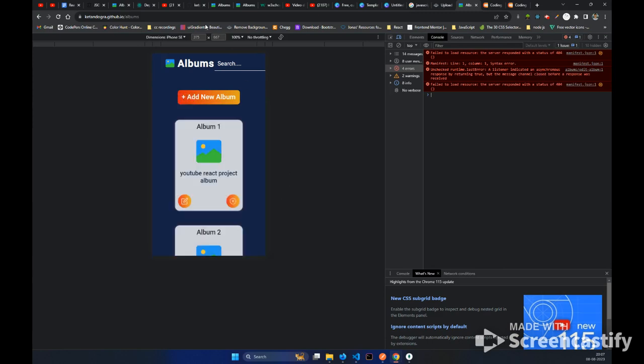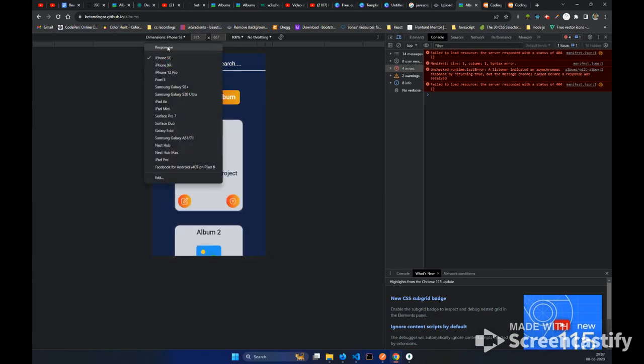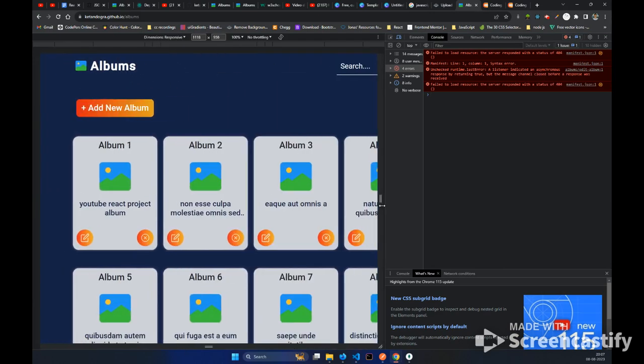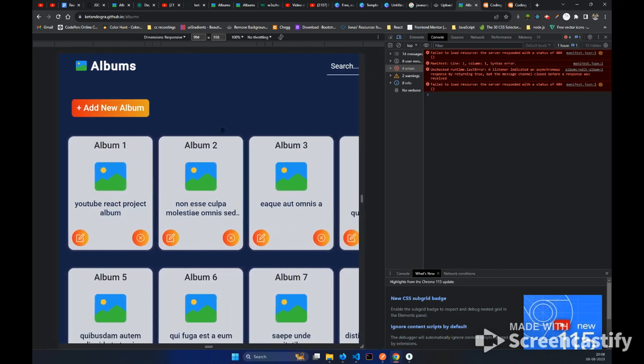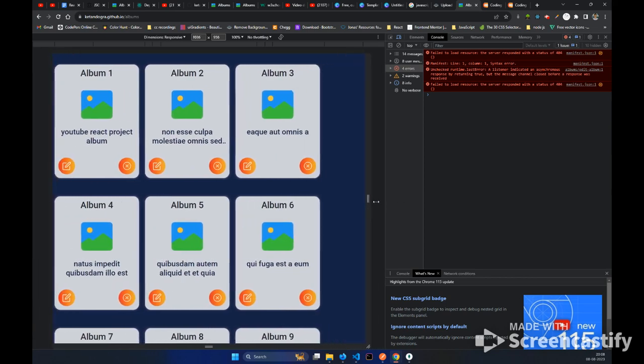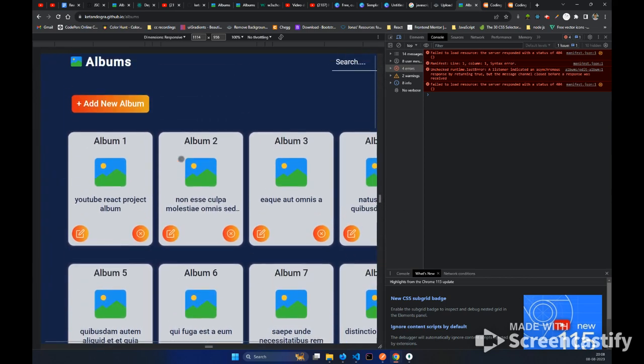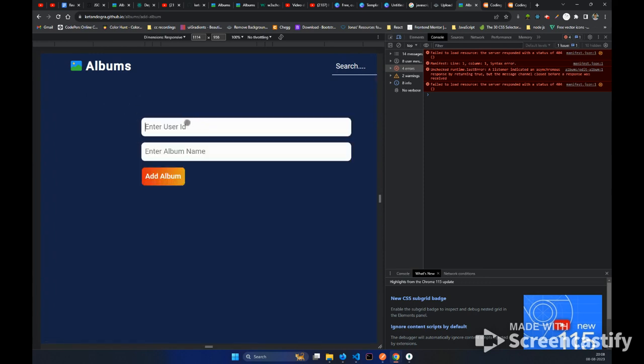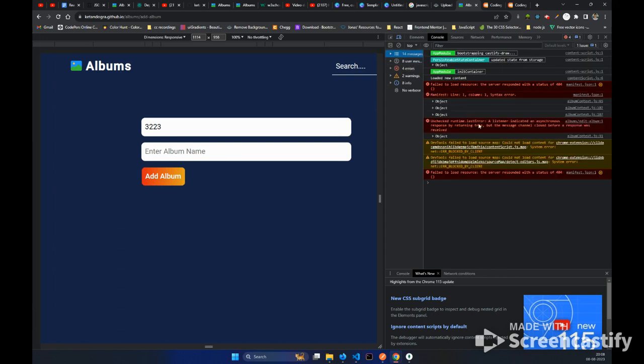Let me make it responsive. You can see here it is also responsive. Let's suppose I just want to create a new one. If I hit add, and I'm just focusing on the message, let's take movies.